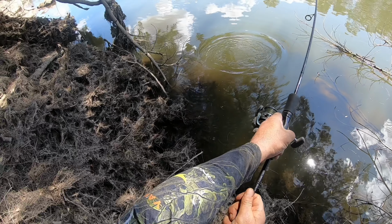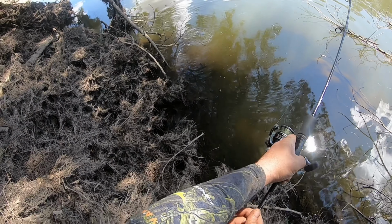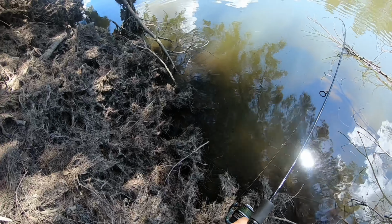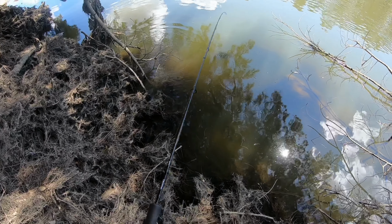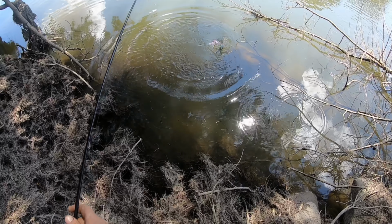Oh, shit. Jeez, he's playing up, this little fella. He's not that big, but he's playing up. Yeah, I thought this bloody stick was crawling up me bloody gaiters. I was more worried about that than this yeller.